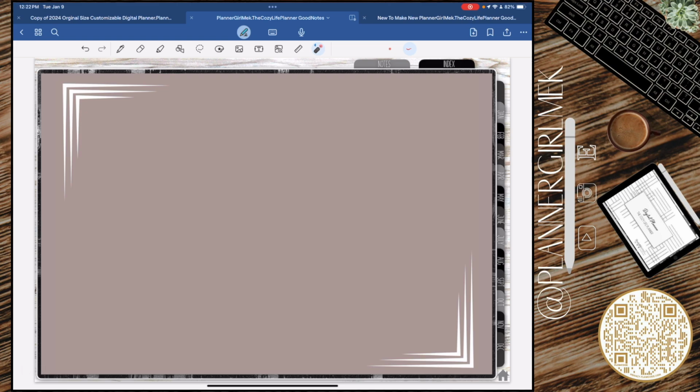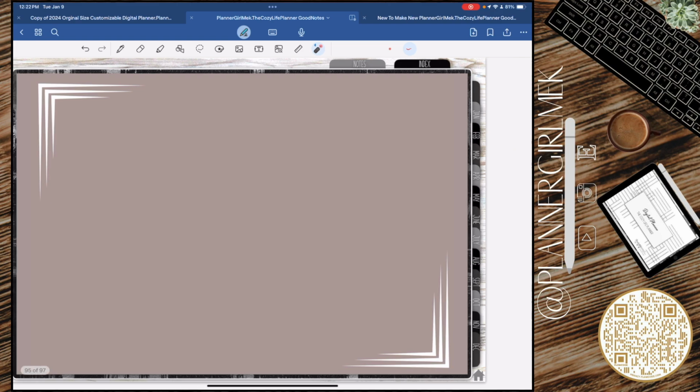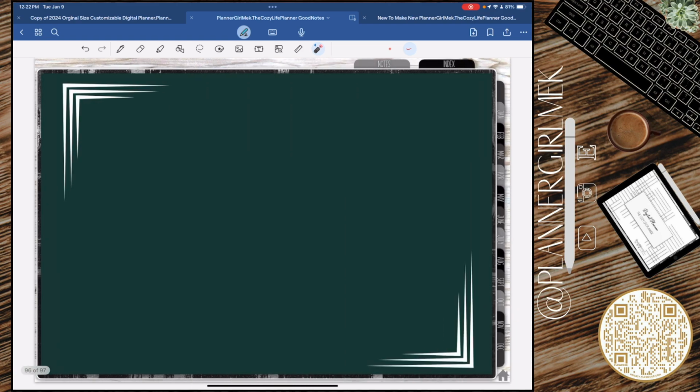What I like to do is copy the whole planner from the main page to have a blank one, and then use it in multiple ways and just change the name of it. And then go from there. And for the ones that you're not going to use, just take it out of that certain planner.